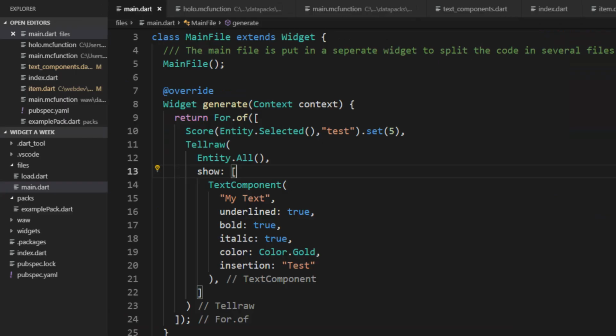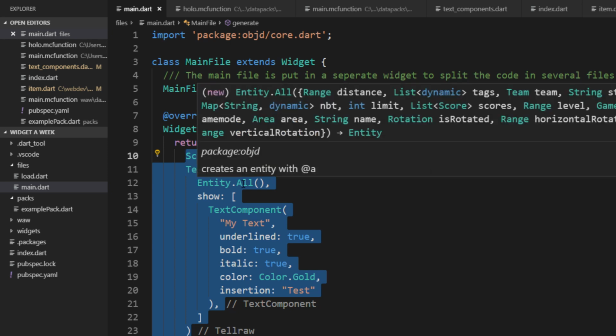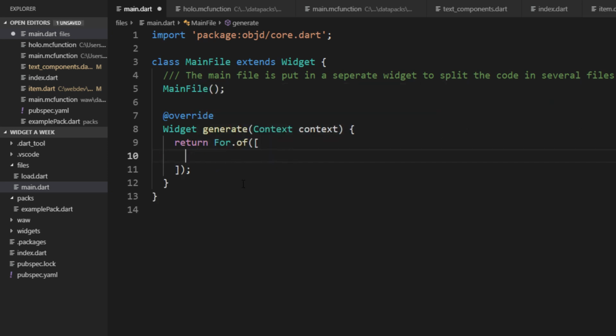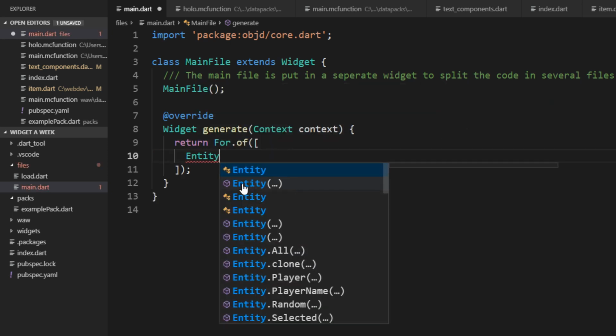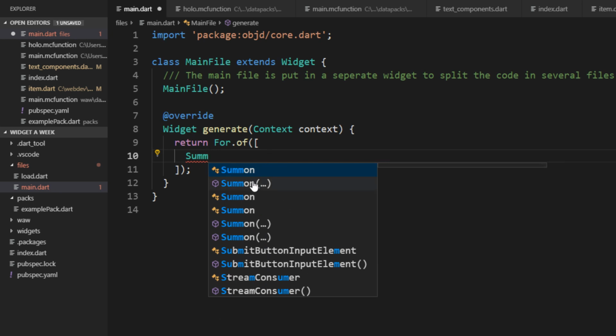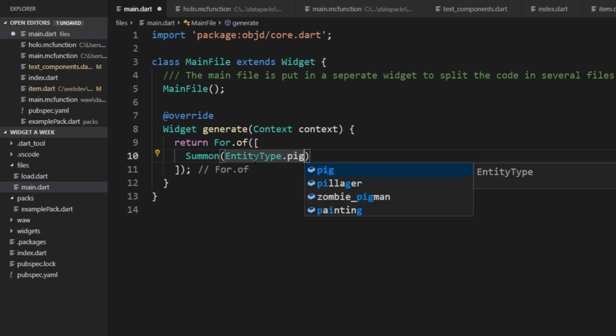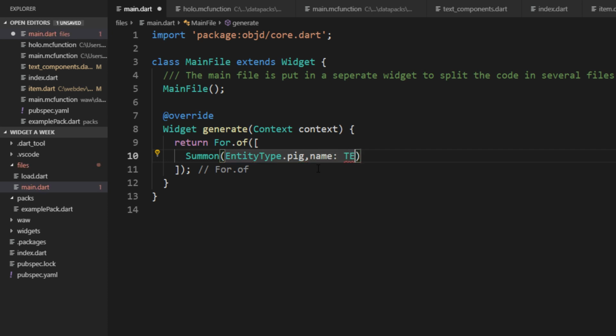So now let's talk a minute about the other use cases from the beginning. So we covered the title and the Tellraw, but you can also use it in an entity. So if you use the summon widget to summon a new entity, you can say name, and this also requires a text component.